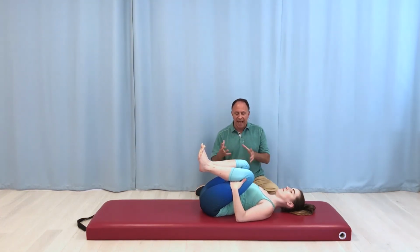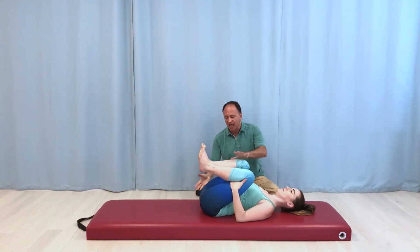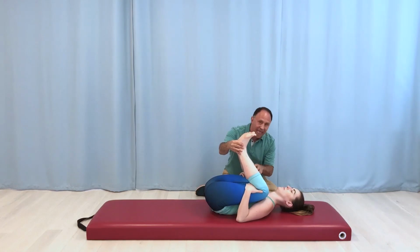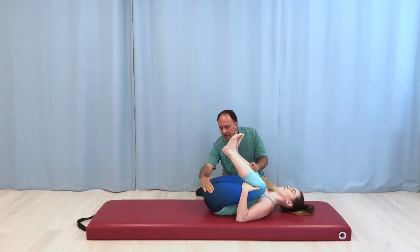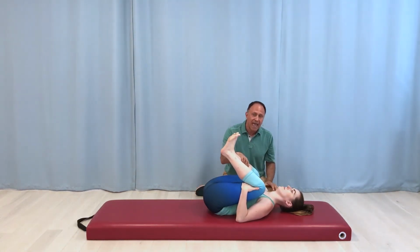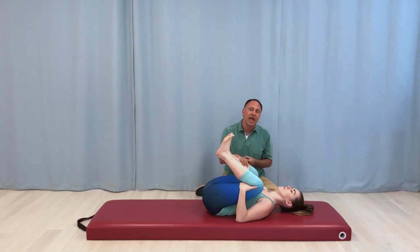Simona brought up the idea that as a person becomes more advanced with this, or if we want to incorporate that around the clock exercise, then we could let the pelvis come into more posterior tilt and lift off the mat. And if that occurs, then the stretch starts to leave from the gluteal area and the stretch starts to go up into the lumbar area. And therefore we start to look at stretching the extensor musculature of the lumbar spine, the paraspinals, in other words, the erector spinae and transversus spinalis, as well as the quadratus lumborum, the QL.